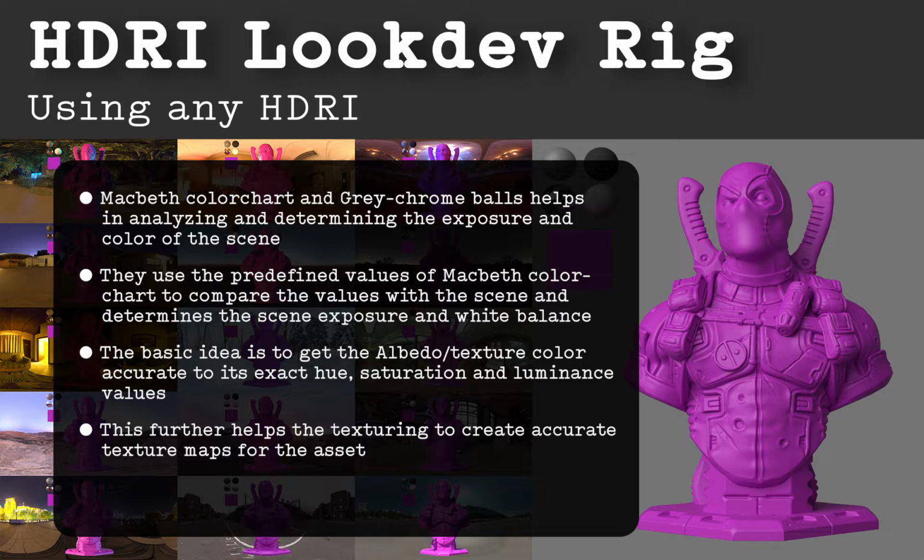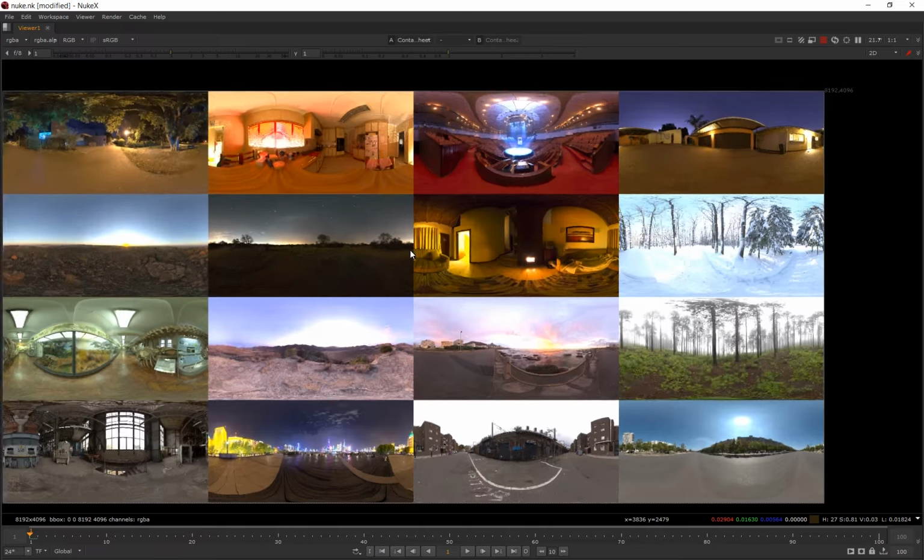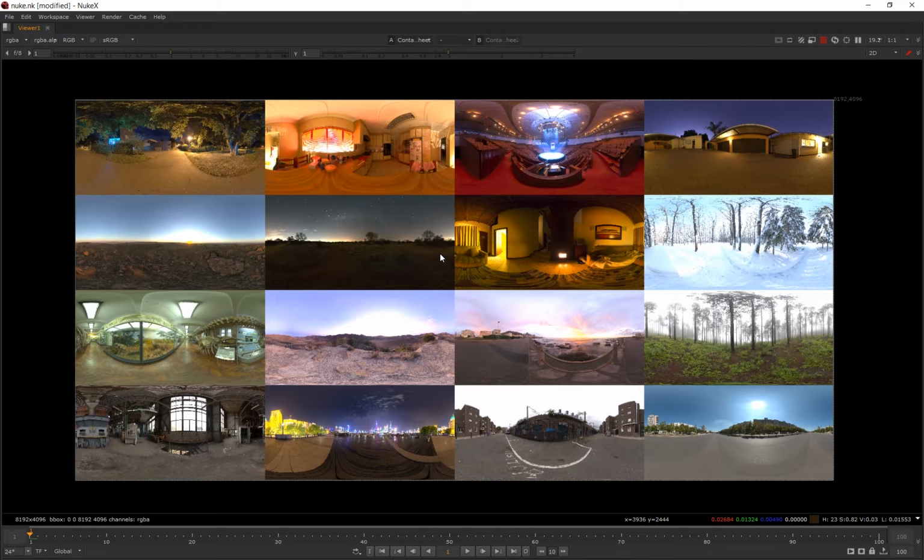And now let's see what happens when we use a random HDRI without changing any of its values or colors and use it for look development in the software. I have selected these HDRIs for this demonstration, and as you can see, these HDRIs especially have extreme levels of colors. I particularly wanted these kinds of extreme colors so that I can show you the things that happen at the extreme level. Just by looking at them, you can see that they're going to cast a lot of colors like greens, yellows, blues, and purplish colors and all that.